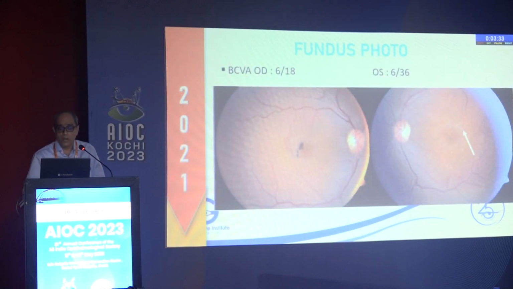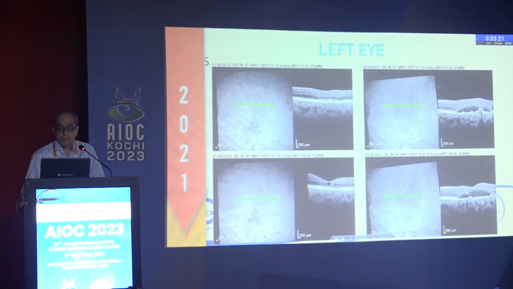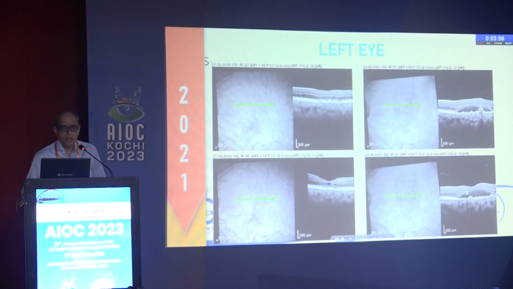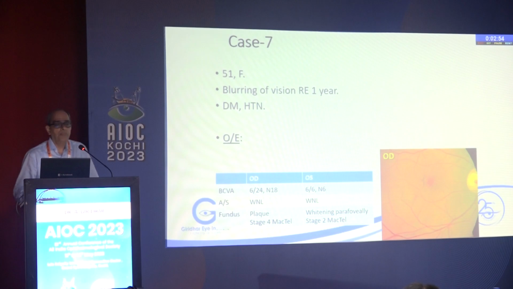So this patient during follow-up, what happens? The pigmentation increasing, but the other eye, a little bit of fluid-like thing. You understand? So now the right eye, classic macular telangiectasia, but the left eye has got serous macular detachment. You can see there, but there is an elevation of the pigment epithelium also, and he has got a neovascular network. You understand? So therefore, OCT is very useful. When you see the serous macular detachment, you do the other imaging modalities, and actually this is a patient who is having an underlying neovascular network in a case of macular telangiectasia.